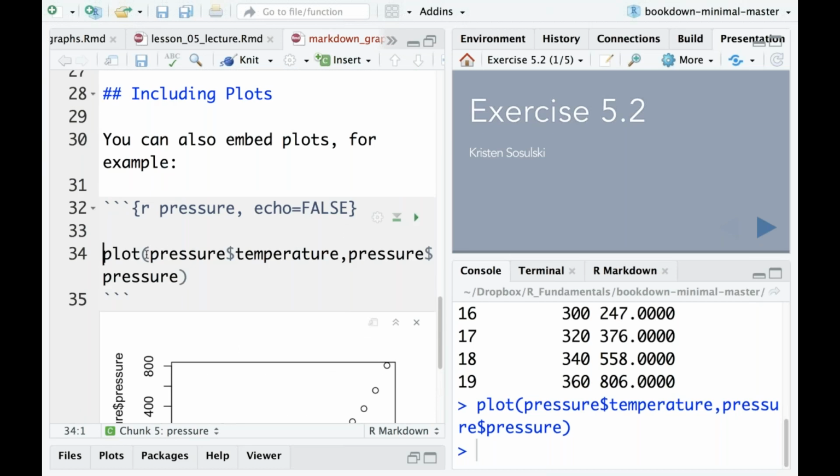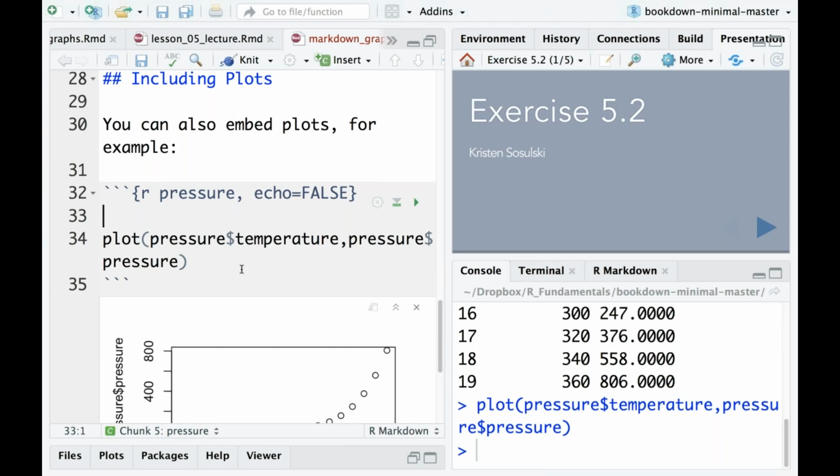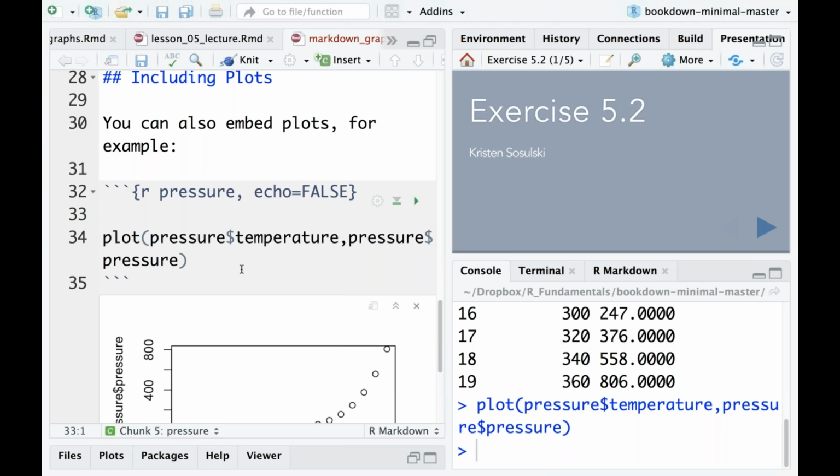But when we use the plot function, which comes from the graphics package, which is a package that's included in R, we don't have to install it. We're usually creating a scatter plot. And when we create a scatter plot, we need an X and a Y. So I don't like that example that they show here, because they just say plot pressure, and you probably never even looked at that data set. You're just assuming it worked. So I'd like to break that down for you.